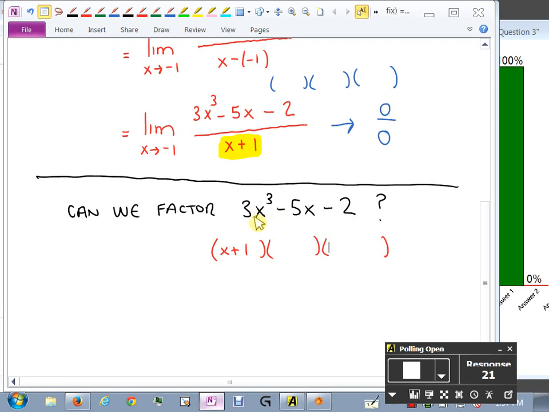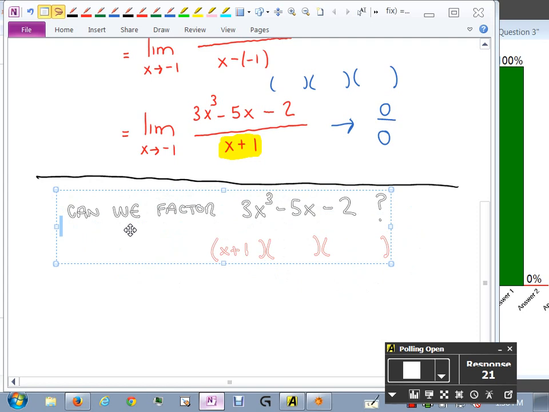Because when I plug in -1, this goes to 0, it means that somehow when it breaks down, this would have to become 0, which means plug in -1. This should work. How can I get the rest of it, though? There are so many different approaches to this. I want to see if anyone here has any idea of how to do it. Because if not, I feel like I'm working with a blank slate and I can just show you whatever I want to show you, right? No suggestions? All right. If there are no suggestions, let me just show you what I think will be the cleanest, easiest approach.